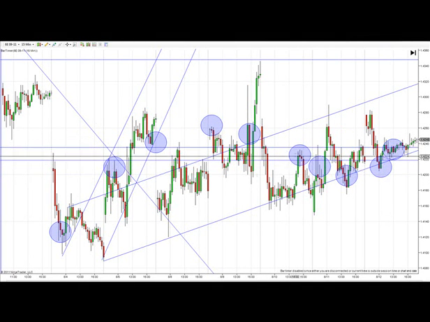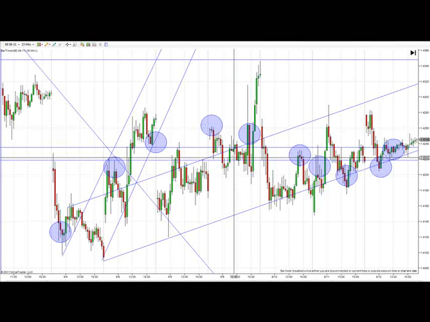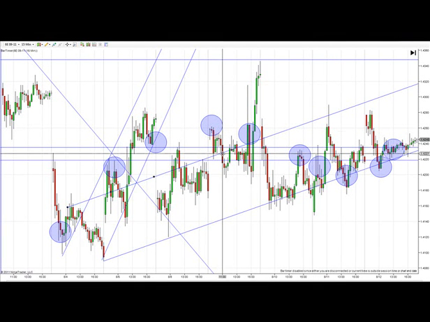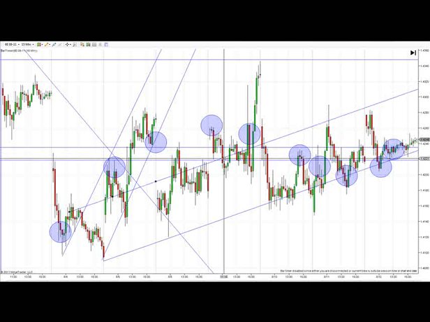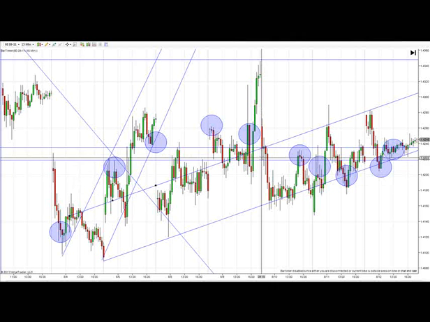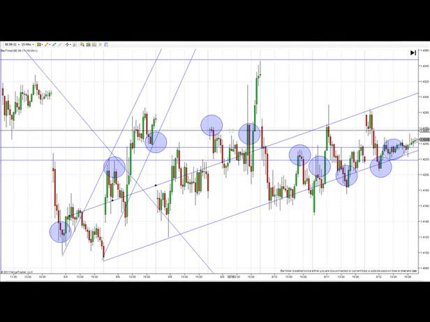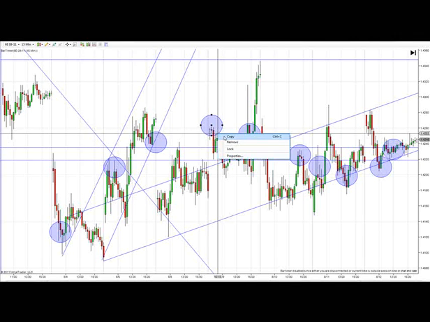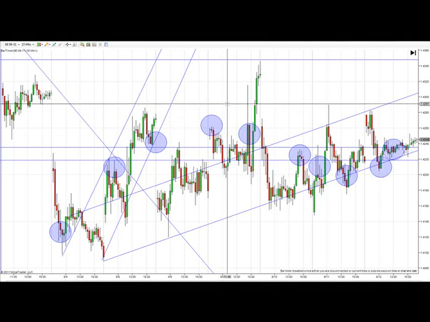When we do this, I left these blank right here so we could see what it is that we are doing here. There it is, right through that, and through that. You see this is all the consolidations here, so we're going through all the consolidations. And what we can do now is you copy and paste.